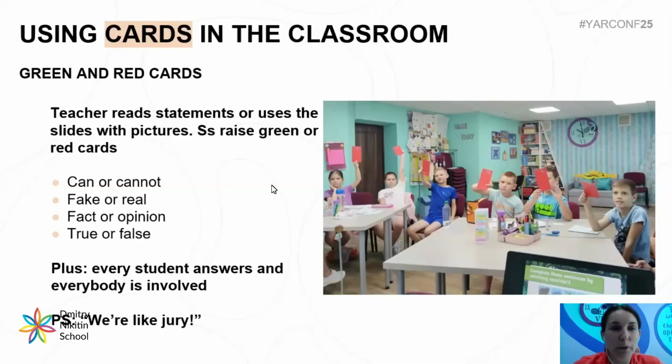It can be fact or opinion to teach critical thinking, true or false for reading or listening comprehension. Every student shows what they think, the teacher can see it instantly, and everybody's involved. Students don't switch off while others are answering. Like some of the students shared with me, we are like a jury. So they like this a lot.